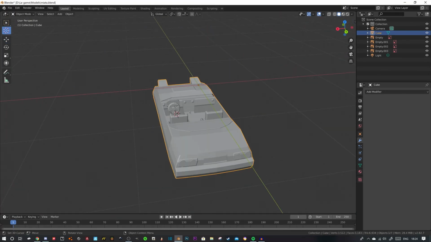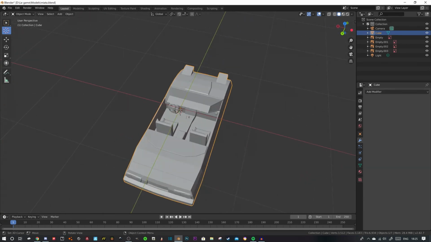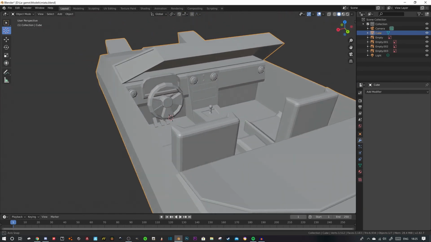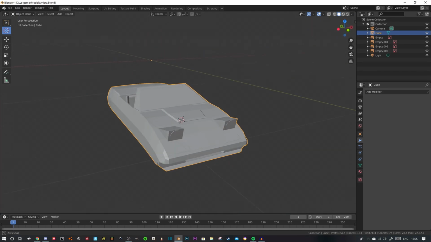There you go, there's your interior to your MX-5. Texturing will be coming soon, so we're going to be able to tell that it's the interior. And I forgot the handbrake. It's fine. Don't worry about it. You know how to model it. I'll do some little details for next video.